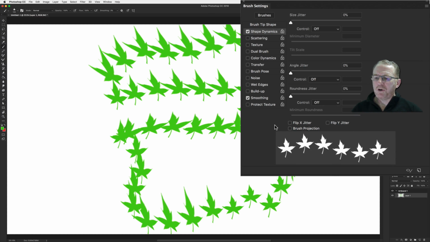And of course, I will point out, if you're using brush projection and other controls, you're adding a lot of randomness in. So you've got to be careful here, so you're not working against yourself all the time by using brush projection and something else and something else. So you've got to be quite careful. Right, that's shape dynamics dealt with.